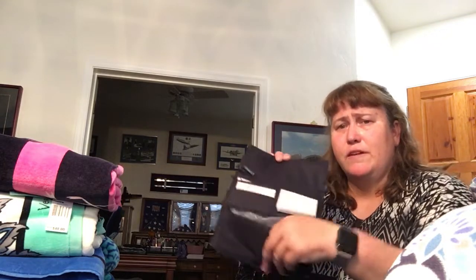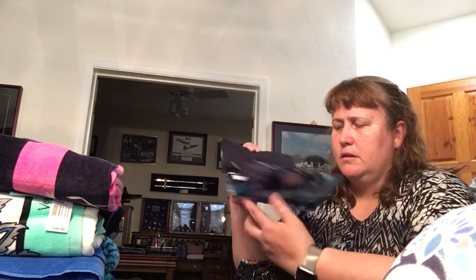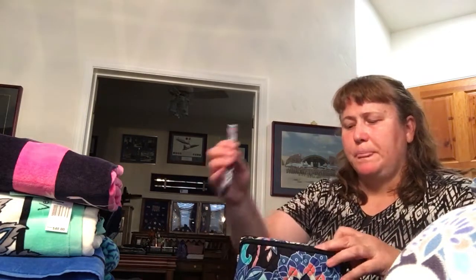And there are four, if you count the back one. Down here, there are two big slips, so if I was using this, I could put my bills down there, and that would be where I would do it. There are also 1, 2, 3, 4, 5, 6, 9 card slots, and this is RFID. Big thumbs up on that. So here's your retractable wristlet strap, and on the sides of the top is where you would hook up your removable crossbody strap. This is cotton.